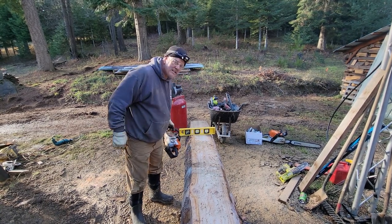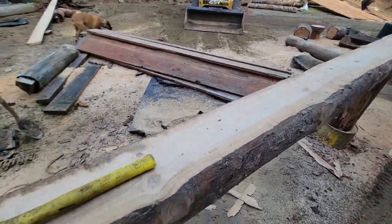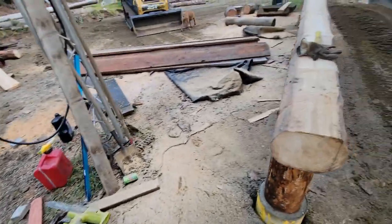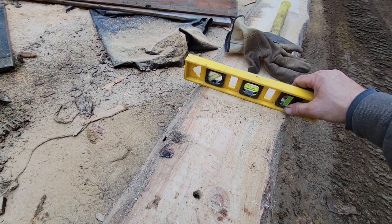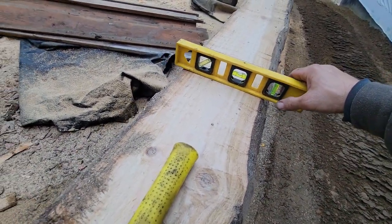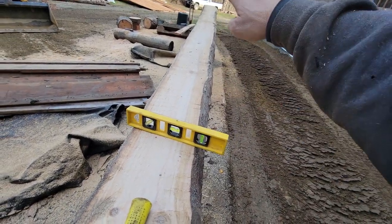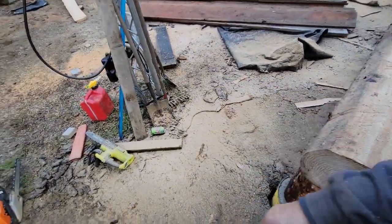Perfect. That's more better. Okay, I got this thing all milled out, and it is now level. I am happy with it. Let's check it with a level here. Oh yeah, that's looking good. Yeah, look at that. All the way down, it's nice and level now. So now all these beams are gonna sit right on here, nice and perfect. Okay, now I just gotta finish nailing this bad boy in.